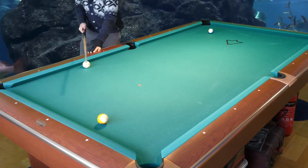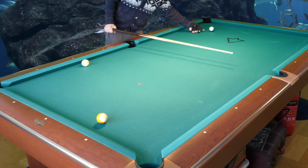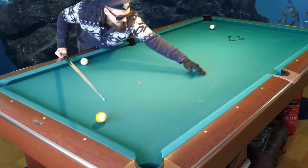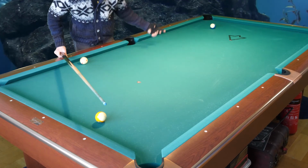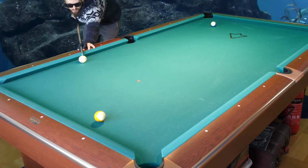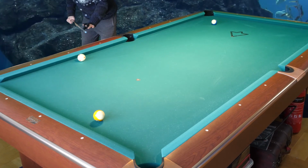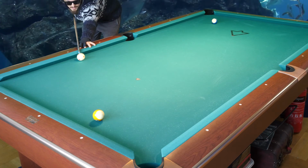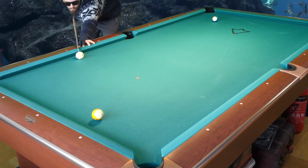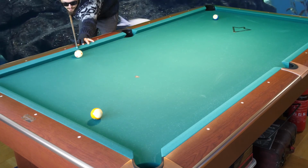With inside spin, you get better position on the 10. But the 10 is close to the corner anyway, so you might as well land somewhere, anywhere here with the cue ball. And you can still make the 10 ball quite easily. You don't need to risk missing the shot when using inside spin, okay? So I would rather use right spin and top spin, okay? And shoot soft. Don't shoot this too hard because you might miss the ball, okay? Just shoot it soft with the top spin and right spin.